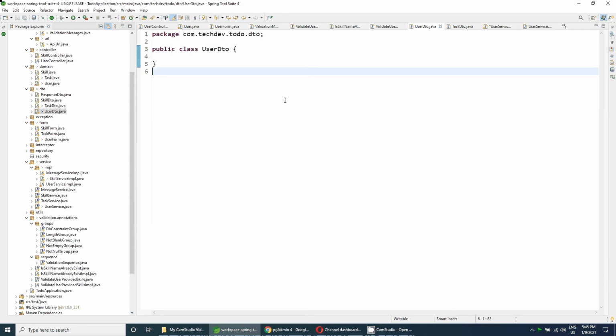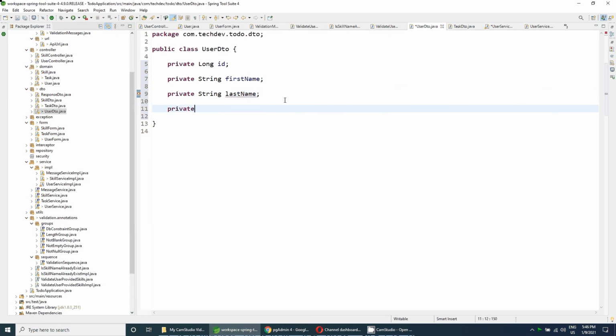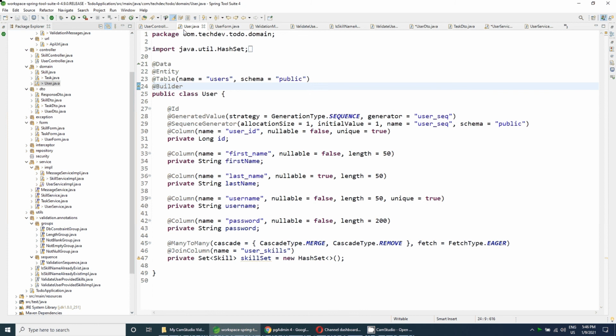For now we do not have anything inside the user DTO, so I will add the fields: private long id, private String firstName, private String lastName, private String username, and the skill set.